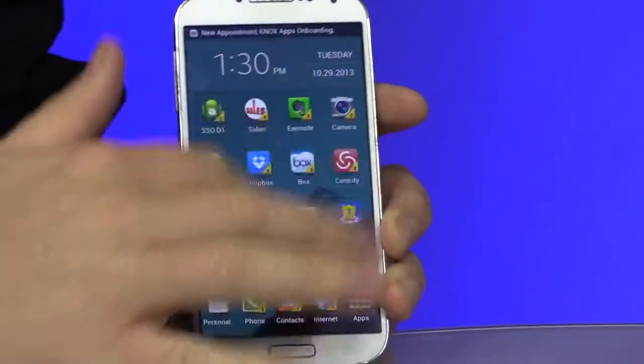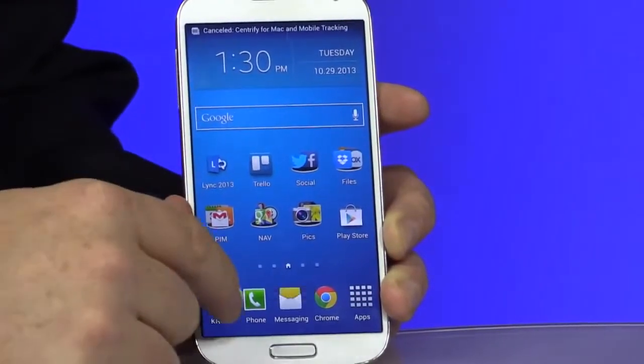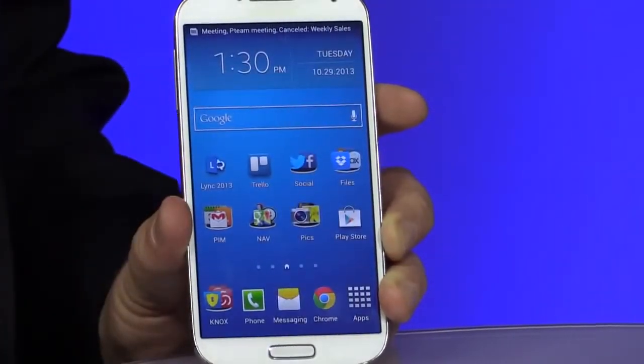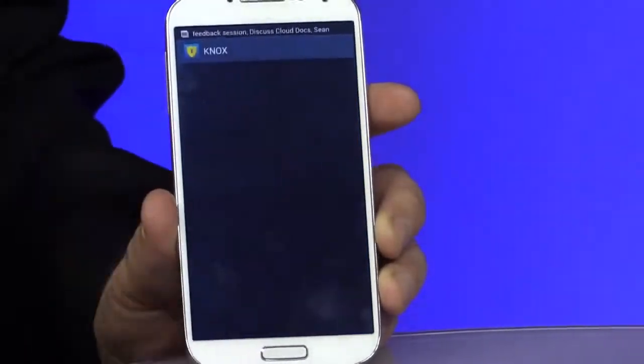Now, it wasn't locked in this case because I have used it recently, but I could lock it at any time. And now if I try to launch that container, I won't be able to. So if I were going to hand my phone off to you, I won't be able to. It should ask me for passcode. I think I had my fingers in the way. So if I wanted to give you my phone and say, here, check things out for a while, I could do that and just lock the container. Gotcha. You couldn't send email to my boss and that kind of stuff.